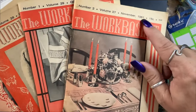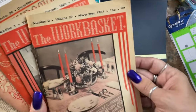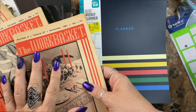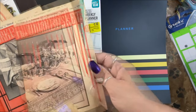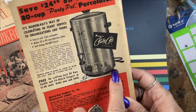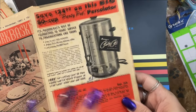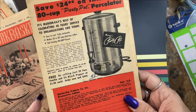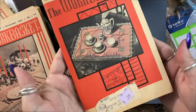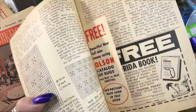I found a whole bunch of these from the 60s — several from 1961, 1962, 1963. Vintage Work Basket magazines. My grandma used to get these; I remember hers from the 80s. I got all the holiday ones: October, November, December, and February for Valentine's Day. And I got this odd one — I think it's March — somebody wrote on it, but I got it specifically for an ad of a party pot my grandma always had. It was always in the box and she'd bring it out for card night.